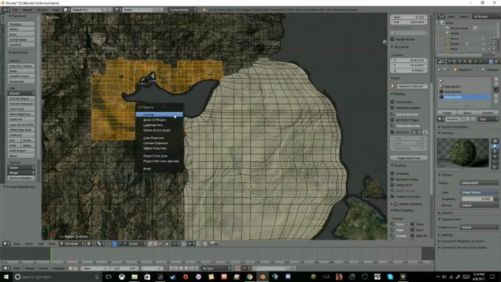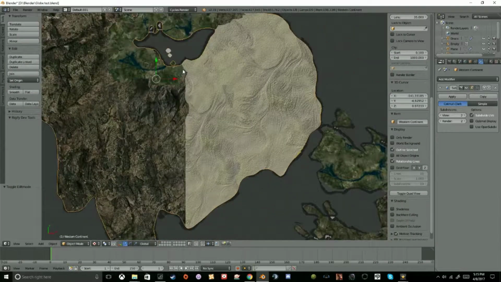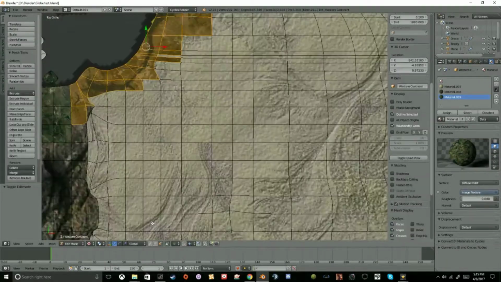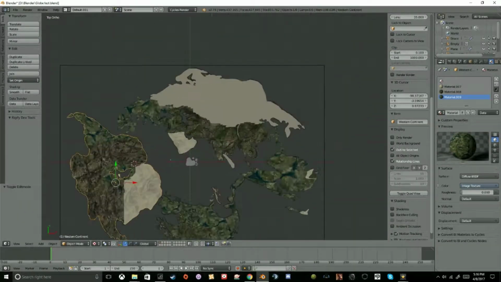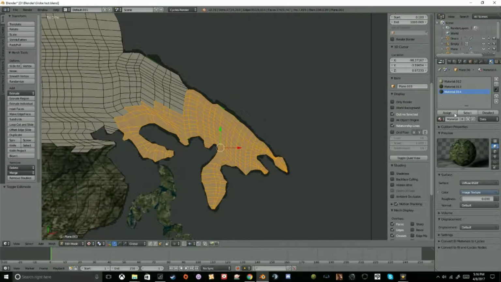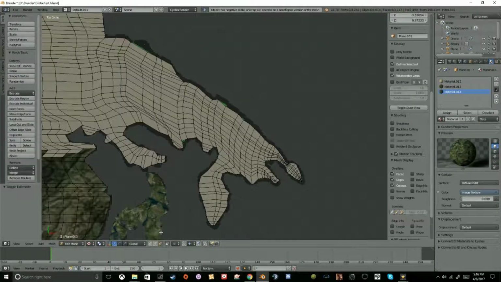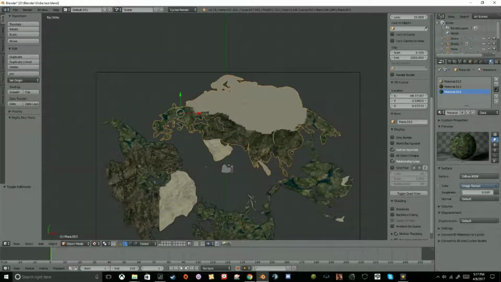So I'm just making some adjustments. I added a more river-like area around that big inland sea you can see there. Because I thought that's the way it might turn out, because usually around large bodies of water you see a little bit more greenery. So I'm just deciding what to do with that.